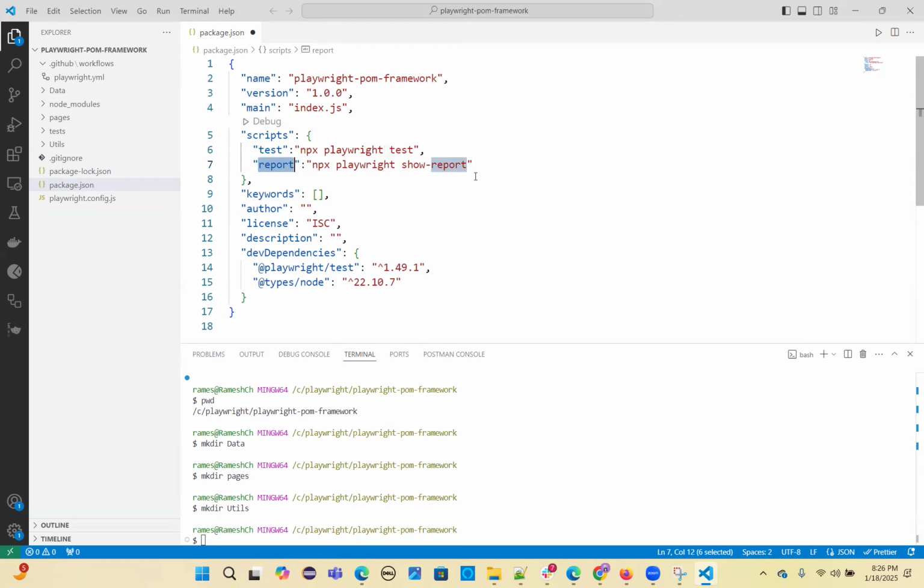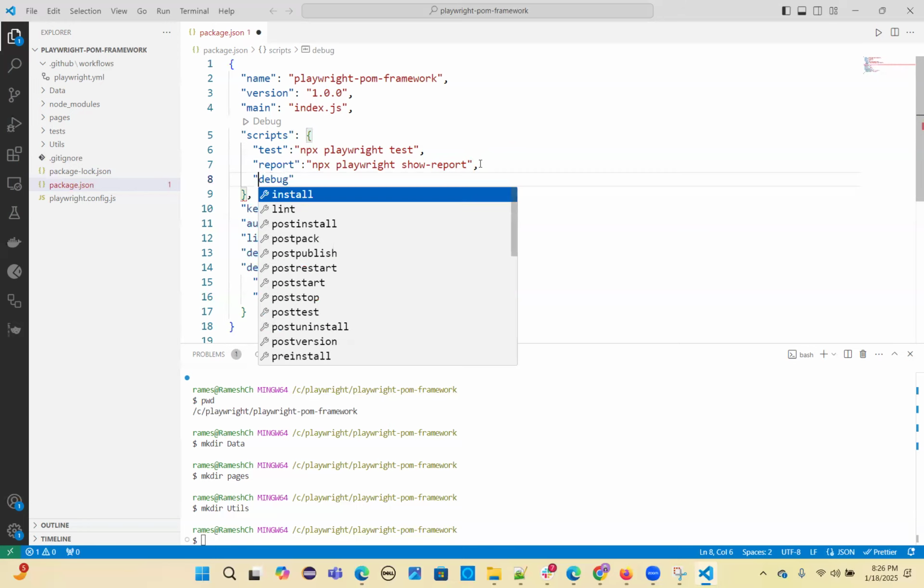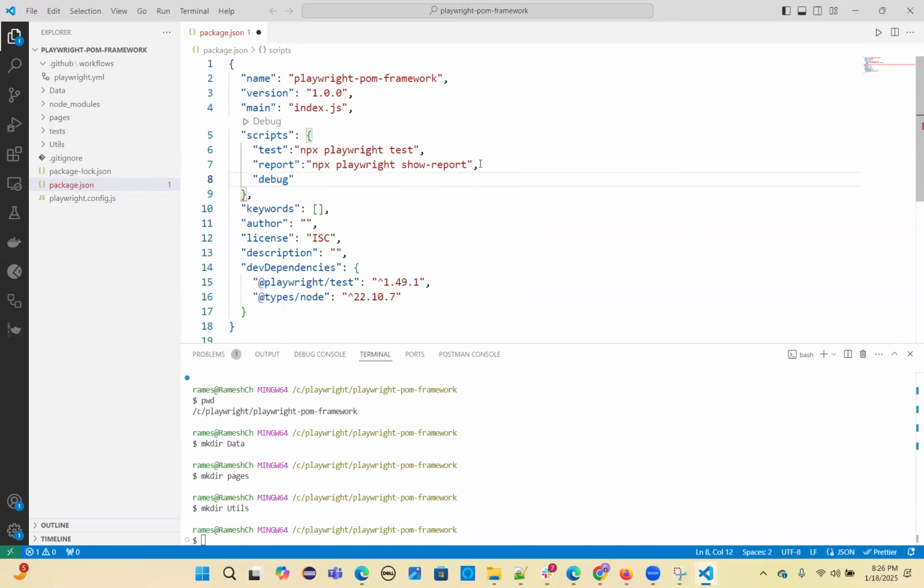For example, you want to run in debug mode. So you can just give your test case hyphen debug. So you can just simply say debug, npx playwright test, and you can give your spec.